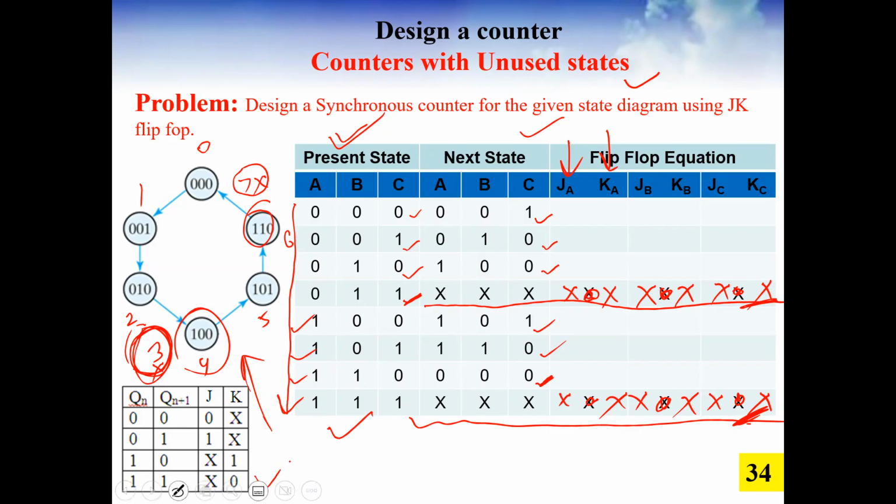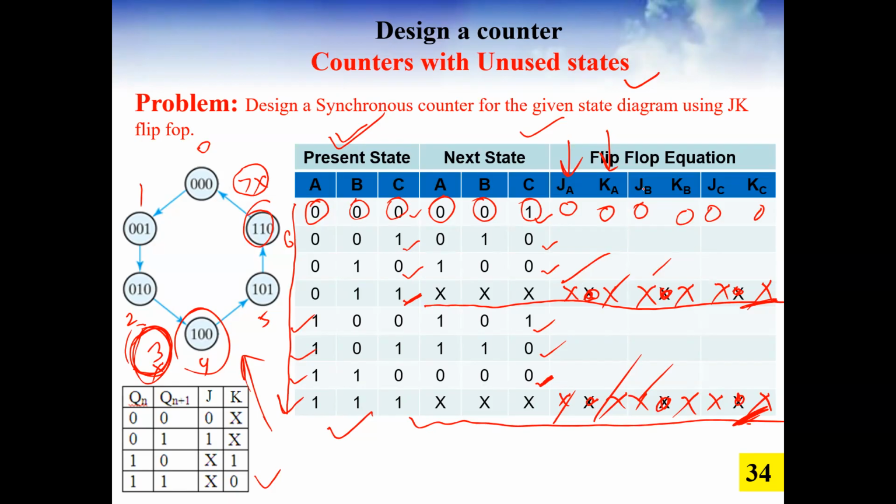Okay, the flip-flop inputs you need. For that, you will be using this excitation table. Check present state of A, next state of A, then write the flip-flop equations. Same for present state of B, next state of B, then write this one. Present state of C, next state of C, just write this one. This way you can complete this table, and then you have to use the K-map. There will be some minterms and some don't cares here. So you need to solve the K-map with the don't care conditions and get the equations for all flip-flop inputs, right?